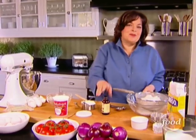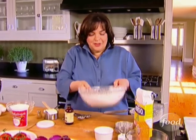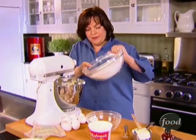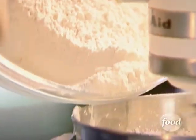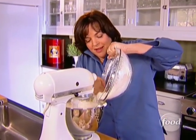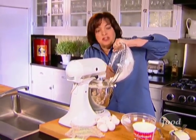Now with the dry ingredients, what I'm going to do is just mix together 3 cups of flour, 1/3 of a cup of cornstarch, a teaspoon of baking soda, and a teaspoon of kosher salt. And now on low speed, I'm going to put this into the batter very slowly until it's totally incorporated. This is the only time to make sure the mixer's not on high, because you'll be wearing the flour, and that you mix it just until it's mixed.